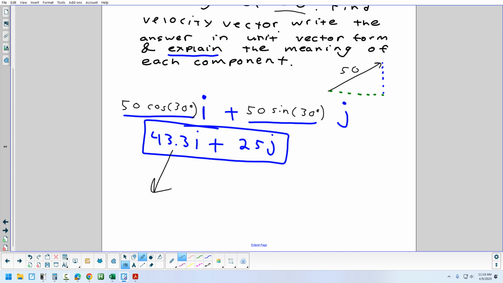The reason it wouldn't say 50 is because if you're standing on the ground and the ball was thrown up at a 30-degree angle, some of the velocity is going into upward speed. It's not all going into horizontal speed. The only way that all the speed would go into horizontal is if you threw the ball at a 0-degree angle. And that's pretty much how a pitcher pitches, like in baseball.